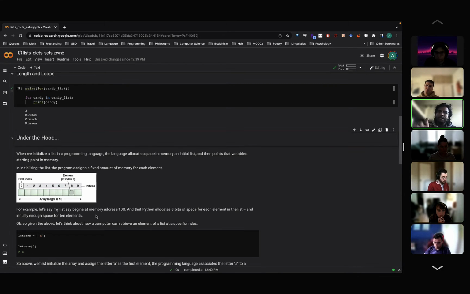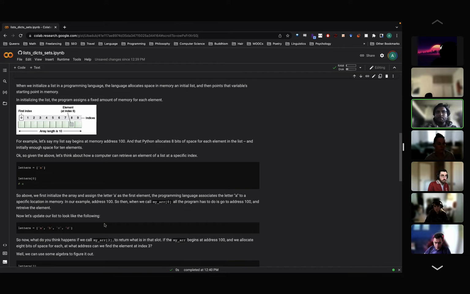And then when you have that list, those objects will be stored consecutively in memory, meaning they're all next to each other. So in memory, you're going to have a certain amount of space allocated to each element. And the first block of that size will be for the first element, just index 0, then index 1 after it, and so on. So when you create a list in Python, what's happening behind the scenes is that Python is telling the system, your operating system, hey, give me this block of memory that's this length. And that length will depend on the initial size of the array.